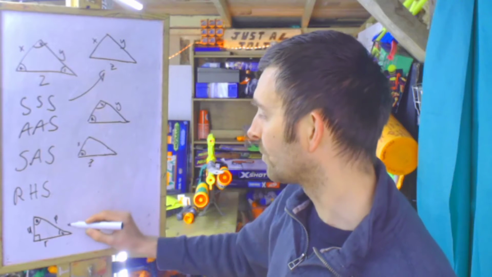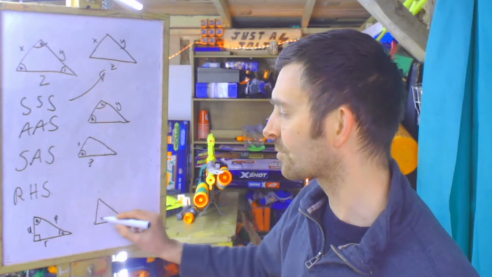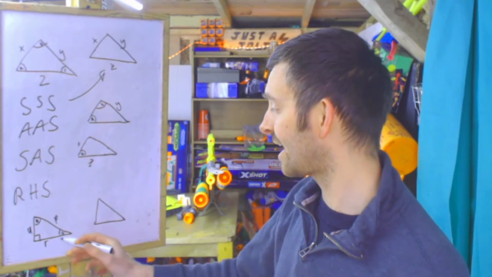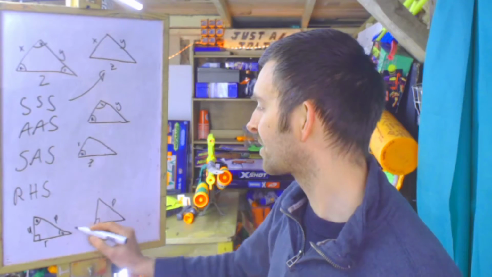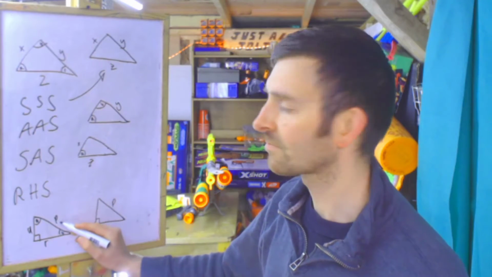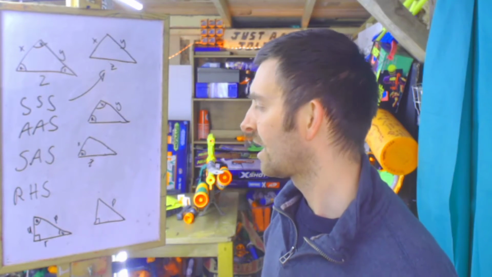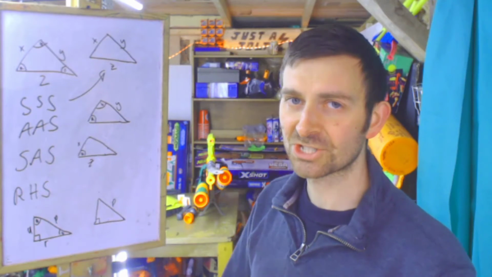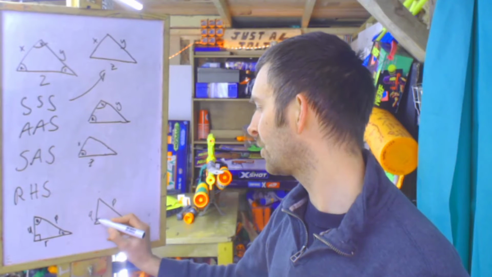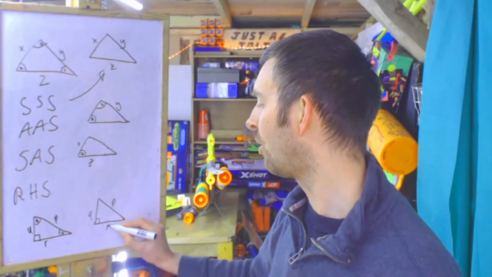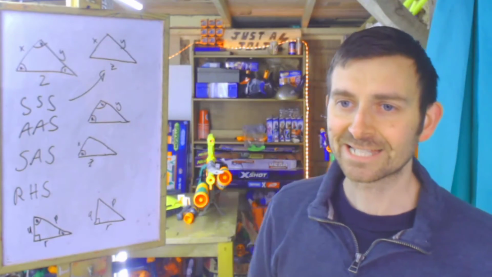So, in order for a triangle to be congruent with this one, so in other words, to be the same as that one, in a right angled triangle, P would need to be the same because it's the hypotenuse. It's got a right angle as well. And then finally, we need one more side to match up. So that side in this case, if Q were the same as Q, or if R were the same as R, then we would know that that triangle is the same.